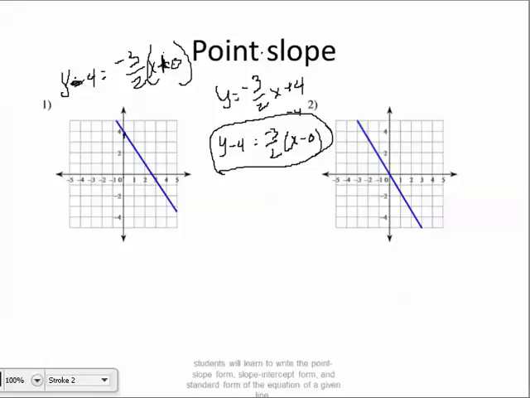Now, same line over here. It's parallel to it, isn't it? Right? So in this particular case, what did I have? I had y equals negative 3 over 2 x. I'm not going to subtract anything from it. I'm going to get y minus 0 equals negative 3 over 2 times x minus 0. Going through the point 0, 0, slope negative 3 over 2.